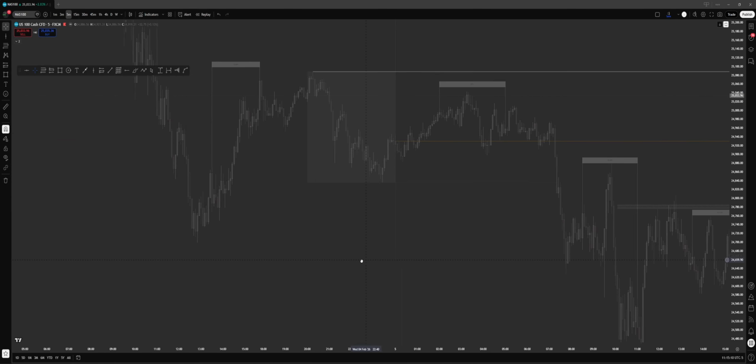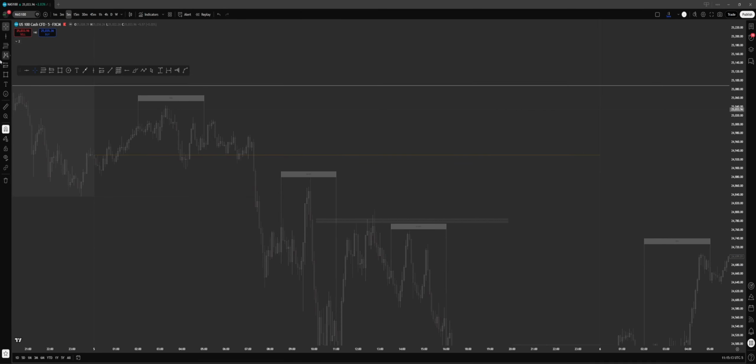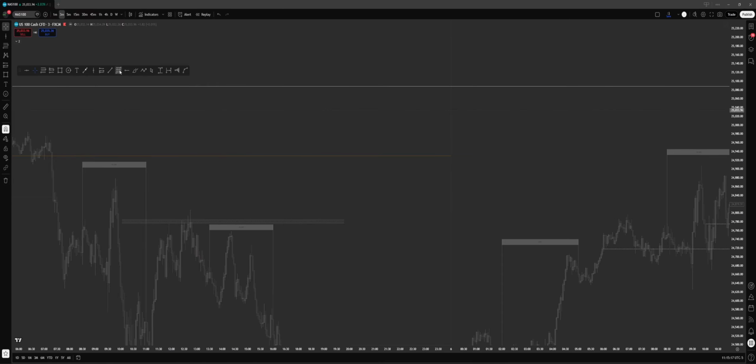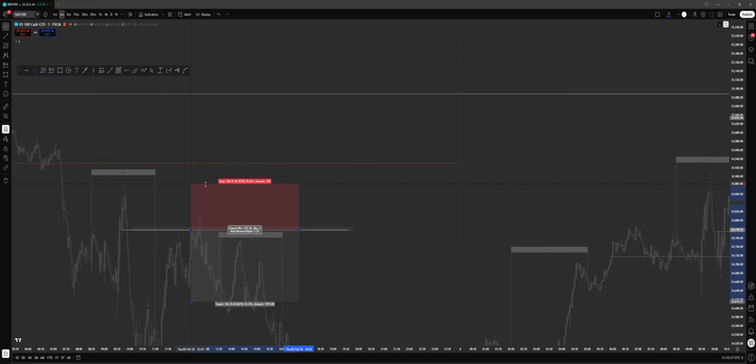All of that. So if you take it initially off the fair value gap, or the change in state of delivery, which is right there. Target that. Boom. Target. You can do this swing high. You can do this high. Ever high. So I probably would have gone with this high.